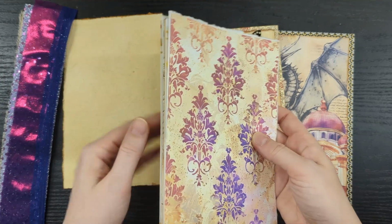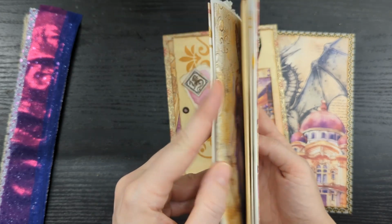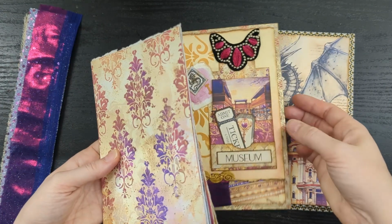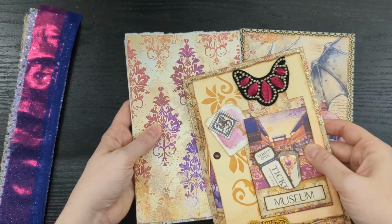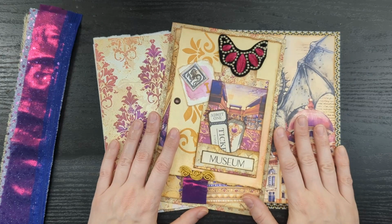I'm going to do, I guess you would call it a single signature journal. Every page is going to be individual on this, so it's all kind of one big signature. But I'm going to do a no-sew binding today, something a little different. I wanted to get out of my comfort zone and away from that 3-hole pamphlet stitch.